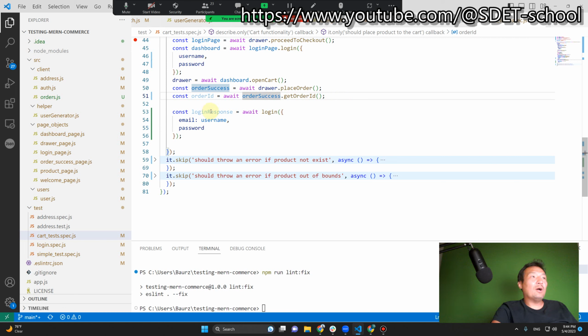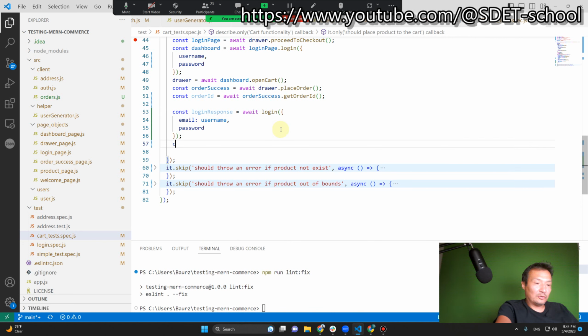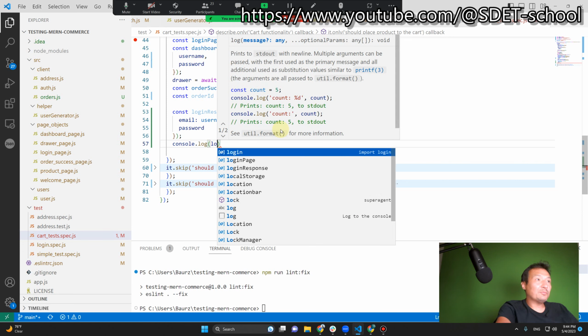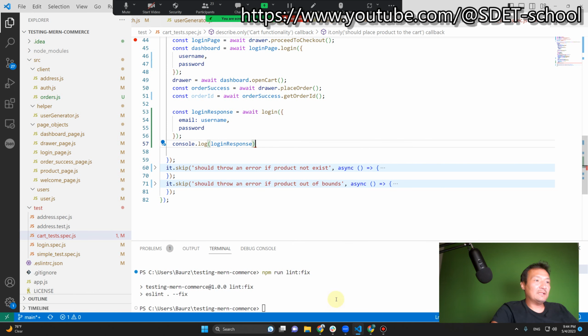Okay, so here I should have a login response. Let me just print it out. console.log login response, and let's see how it will go.